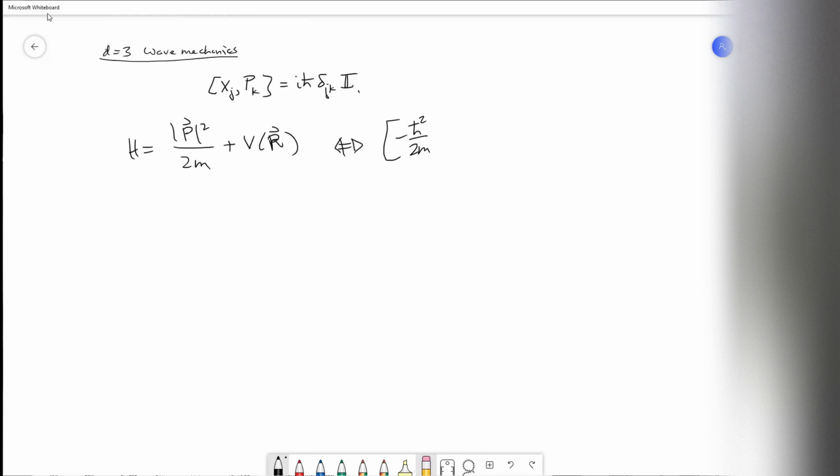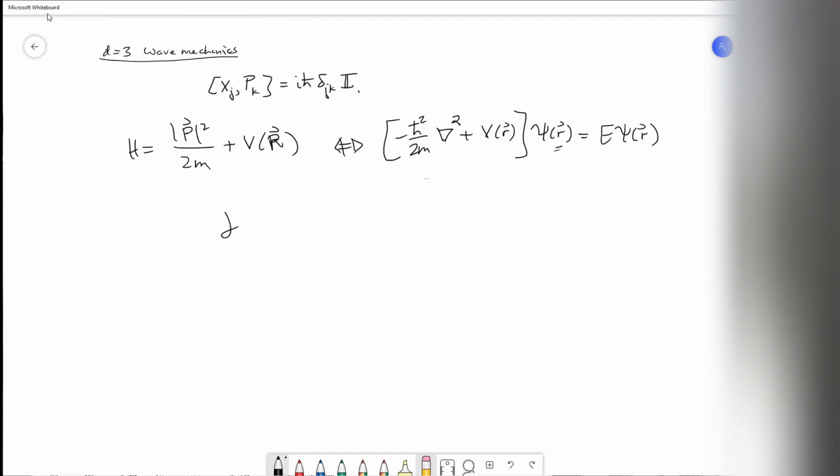And you can write this in coordinate representation. Instead of a second derivative, you get a Laplacian, and your potential depends on the coordinate. Your wave function now depends on x, y, z instead of just x, but you're still solving some differential equation, except now it's in multiple variables. So instead of an ordinary differential equation, it becomes a PDE, a partial differential equation, but it's still the same conceptually. There's no difference really.